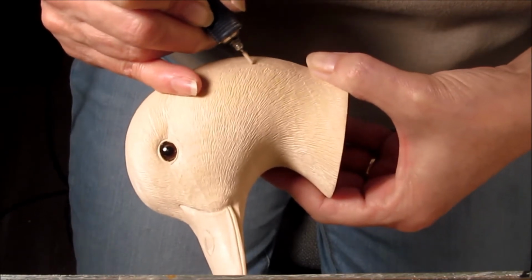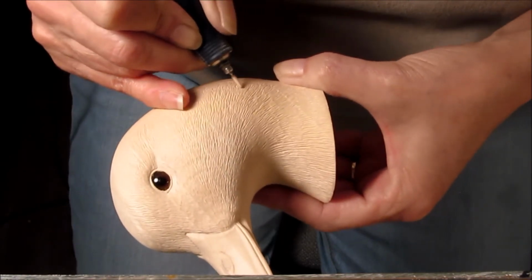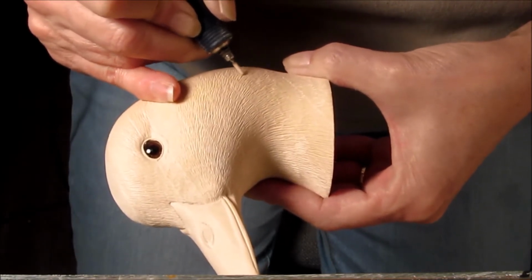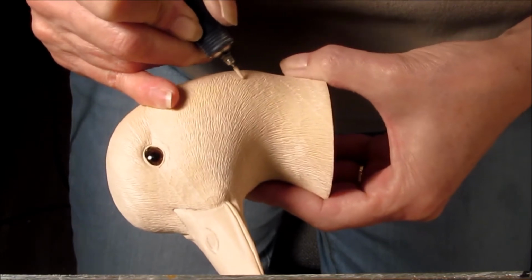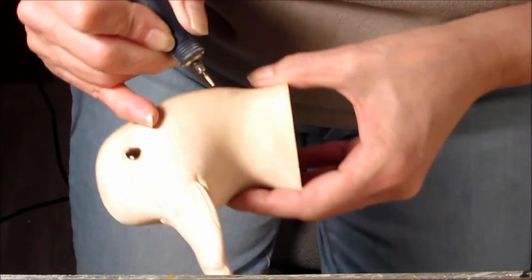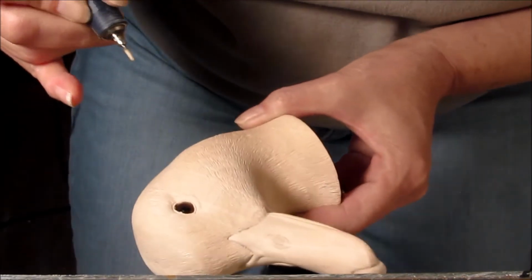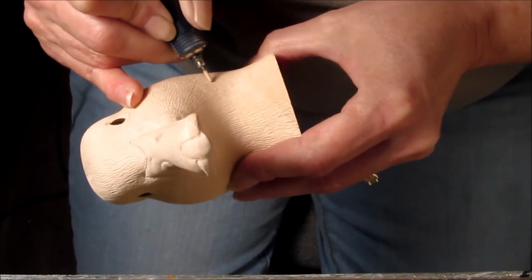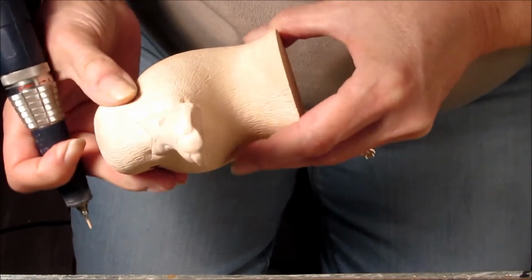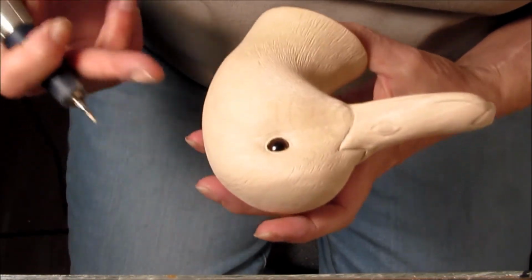And the best is having a specimen, and that is possible with the duck species, but when it comes to songbirds and birds from other countries, it's very difficult, or illegal, to even own or possess those skins or that bird. So there are challenges that we have to get past to be able to have the information we need to carve our birds realistically.